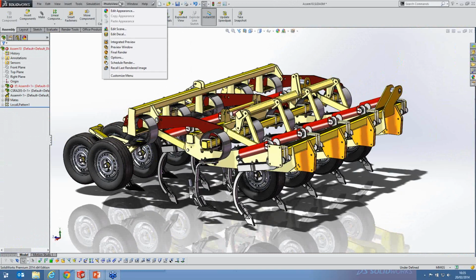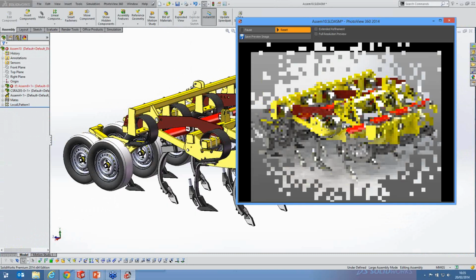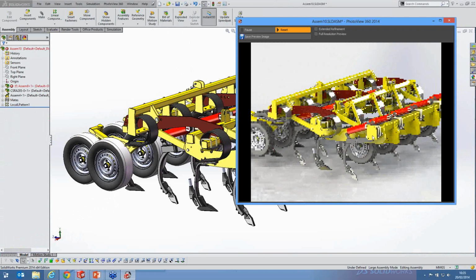Once we're happy with how it looks, we can take a look at a preview of what that's going to render like. So at the moment what we're seeing is the graphics card displaying the visual properties of that assembly, but when we do a render what we're going to do is use the CPU to generate that. So we can start to see that generating the image that we're looking at. So you can see that we get some really nice reflections and quite a realistic display of what that looks like.